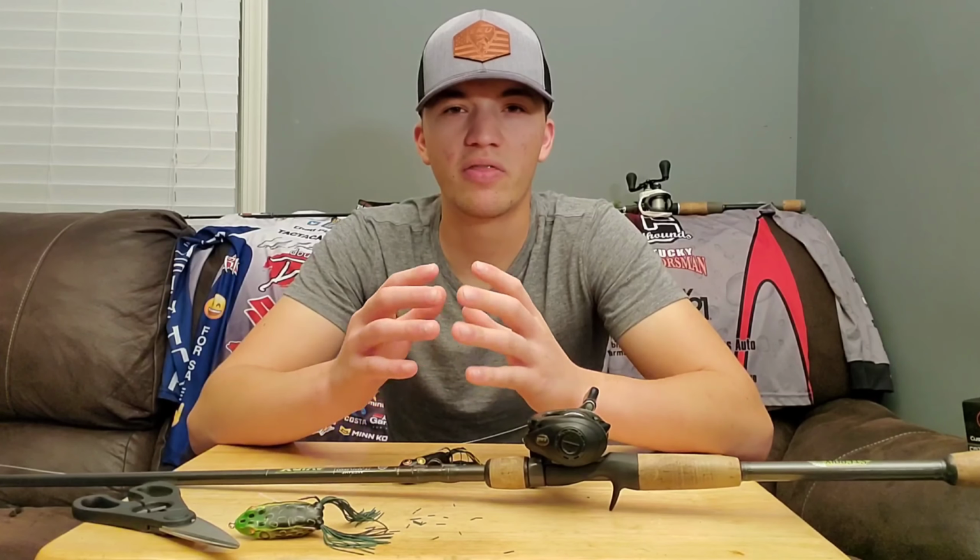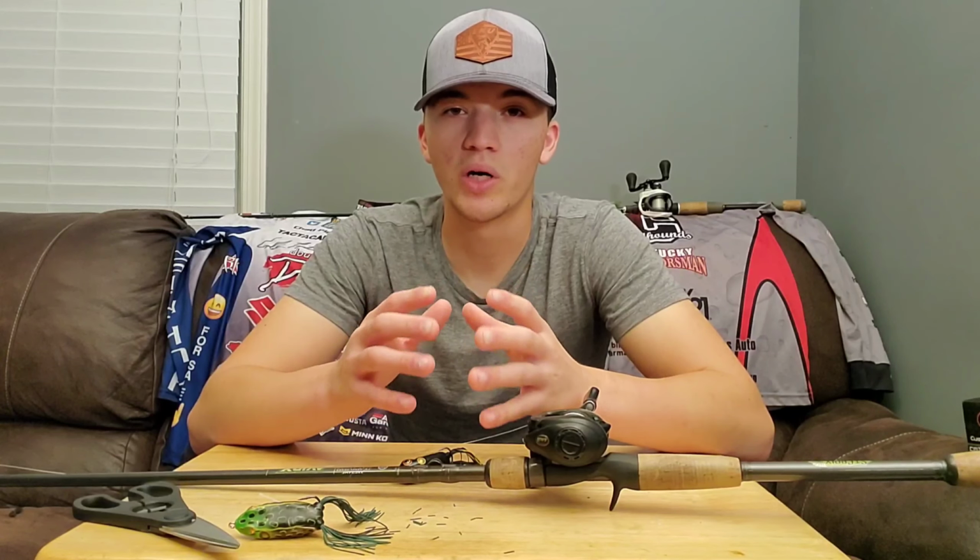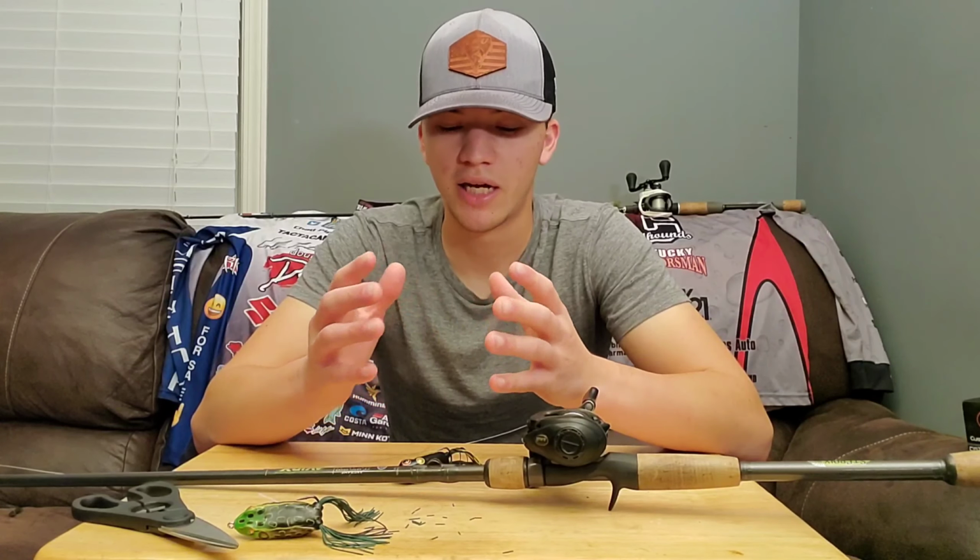There's a ton of different things, big rock piles. I've seen people catch fish off a lot of weird things with the frog, because all it's doing is mimicking any other type of bait fish or whatever the case may be.